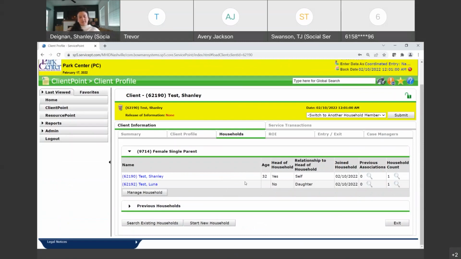One question that I get on a fairly regular basis is about custody issues. So a person needs to have at least 50% custody of a minor child for them to be listed here in HMIS. So until that's the case, you would not list a minor child if the head of household does not have at least 50% custody. Lots of very unique household scenarios come up. You can always, again, reach out to the HMIS help desk if you have a scenario pop up and you're not quite sure how to document it.